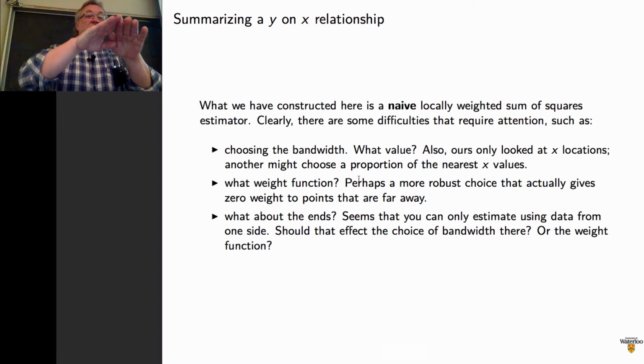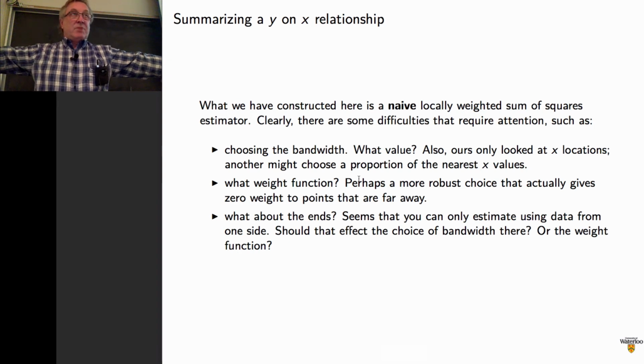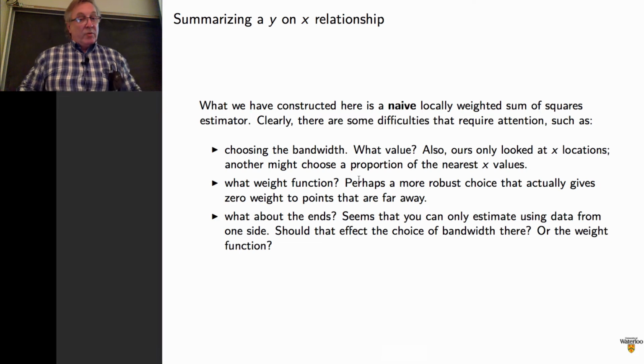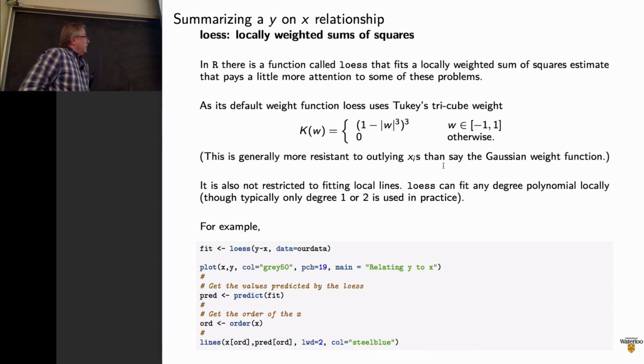For example, a Gaussian weight function is a density, so it always has positive probability mass very far away, off to infinity. It asymptotes to 0 at infinity, right? So every observation is getting some weight. Maybe you want a different function where at some point the weight is 0, so you're not allowing it to appear in the estimate at all. So a number of things you might think about. In R, there's this built-in function called LoWeSS, without the W now. The one we made was just a simple version.